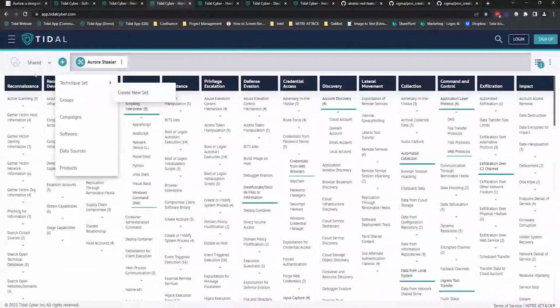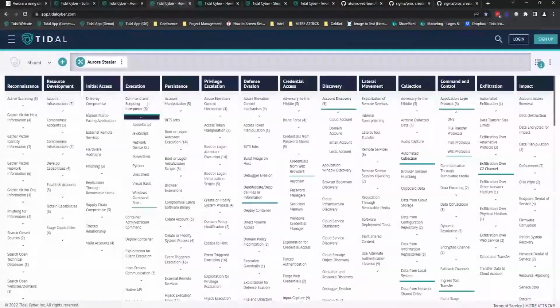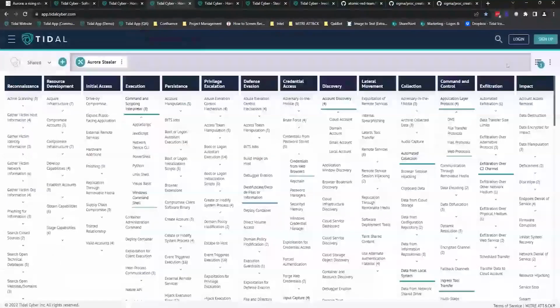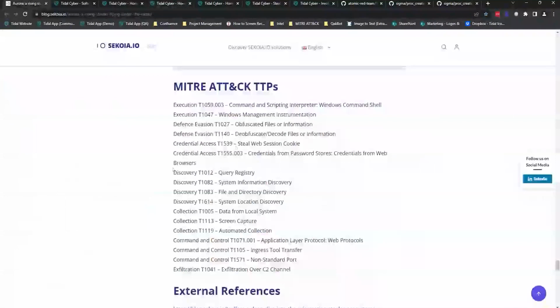We have provided a few walkthroughs through this entire process using the Learn More option in the navigation menu on the left-hand side. So ultimately, we've gone very quickly from a cyber threat intelligence report that isn't currently captured in the knowledge base into one of these Tidal technique sets. A couple things I'll highlight right off the top here.